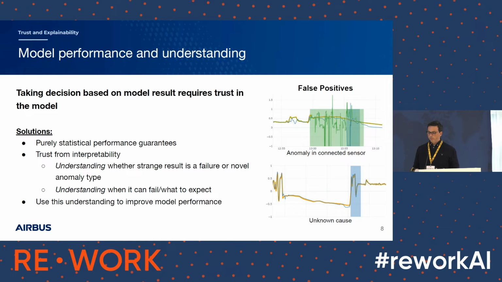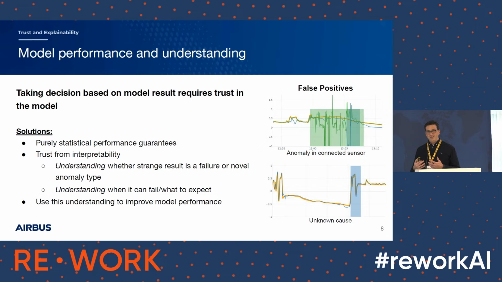How can we do it? Well, first of all, you can have a completely black box model where you just prove mathematically that it covers all of the possible input space, and then you have to trust this blindly. So it's always right, essentially. Well, engineers, like mechanical and systems engineers, don't like it if you give them a system and say trust it, even if it's against their common sense. And also, you cannot make these guarantees. So you need to generate trust from interpretability.